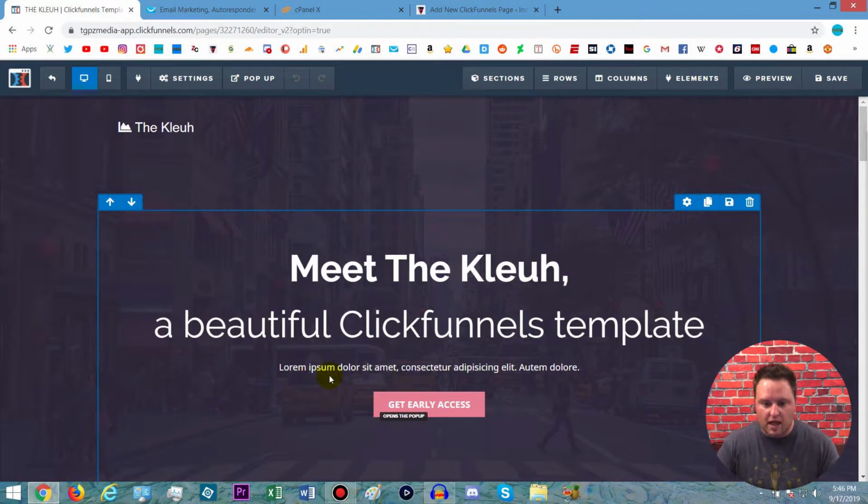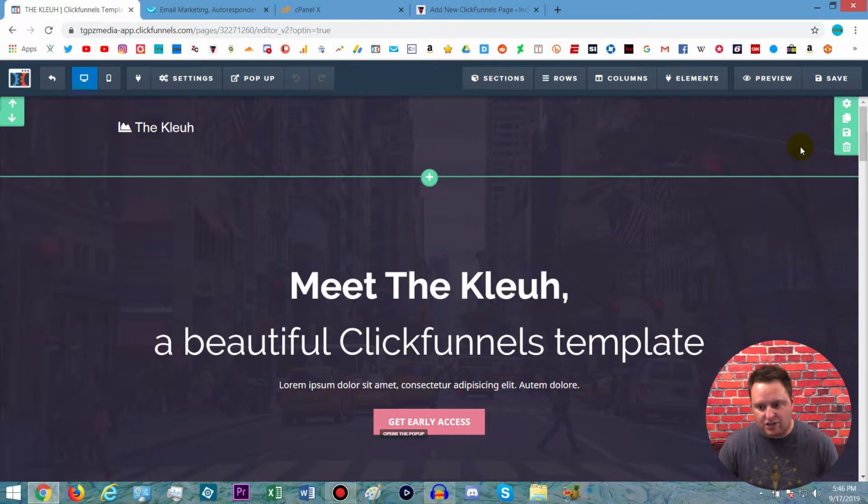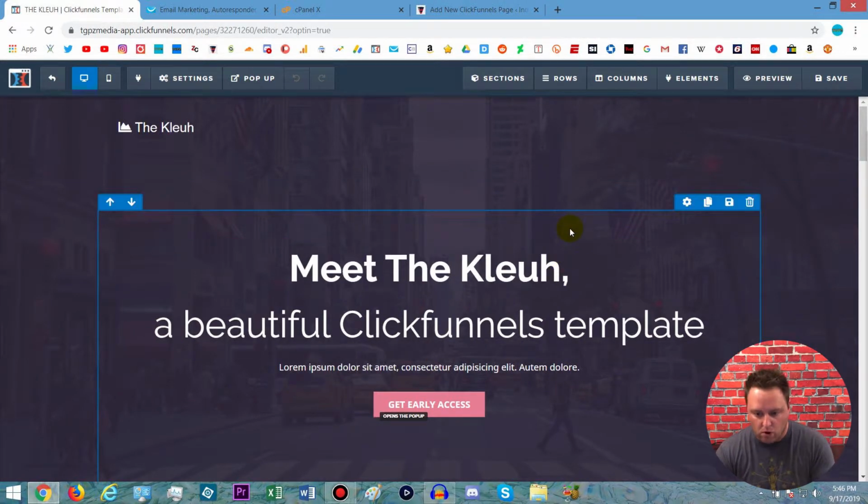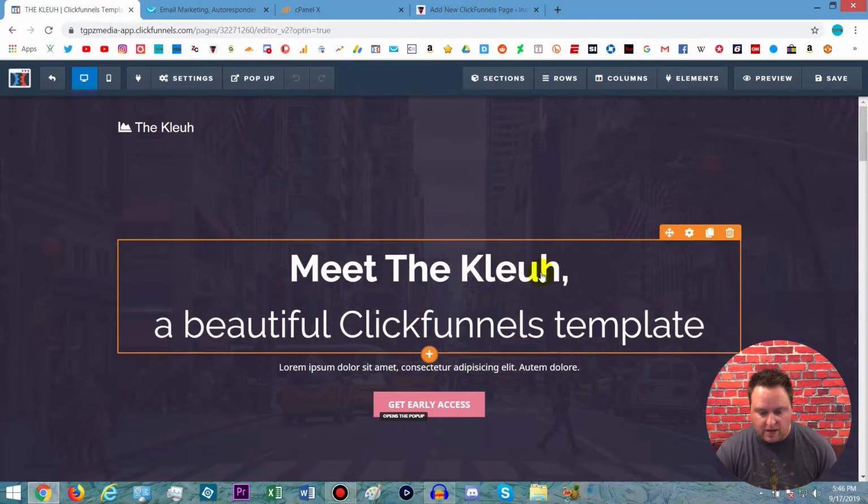So here we are in the editor. I've used some other funnel building software, but in ClickFunnels, it's just amazing how simple it is. And the concept really is basically just these sections with this bluish green, or just call it green. That's actually called a section. And then you can see we got our blue one right here. That's called a row. And then our orange one is elements. And elements is basically everything that you will put into the sales funnel. Think of it as elements are inside of rows, and rows are inside of sections.